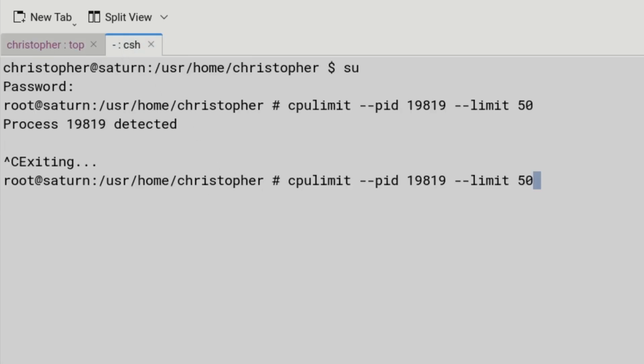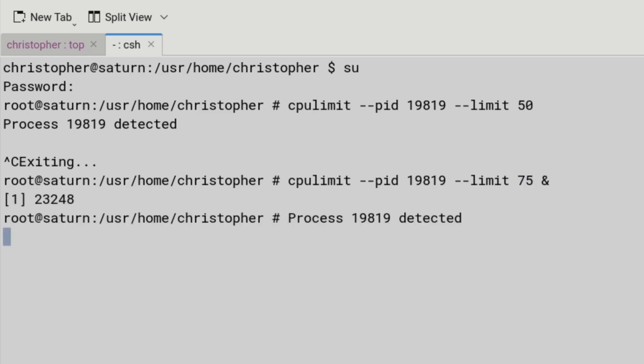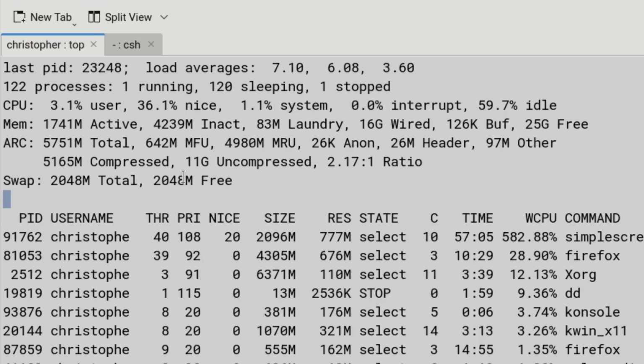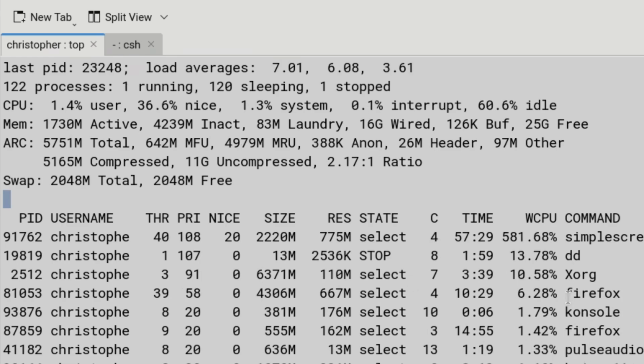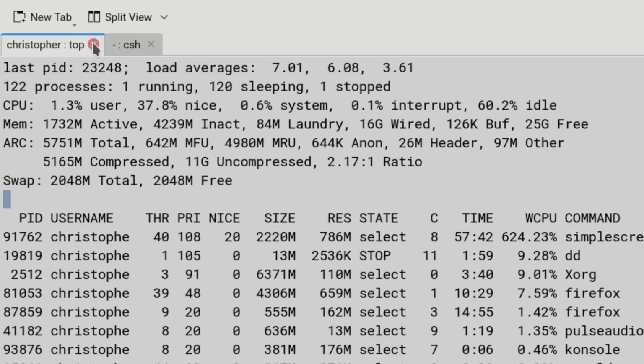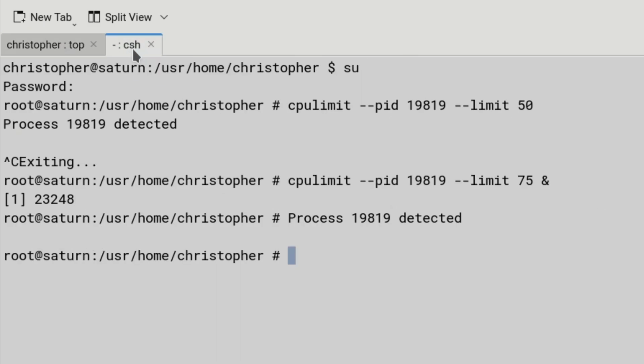There are quite a few switches you can use on this. I wonder why 50% didn't bring it down. We'll try 75 on this, see what this does. And we'll have it running in the background. And again, just under 10%. Not 13 now, 10. That is strange. When you used 50%, it was a lot lower than that. Oh well, never mind. We'll try one more setting, see if that makes a marked difference.